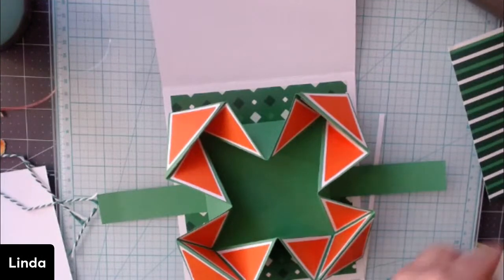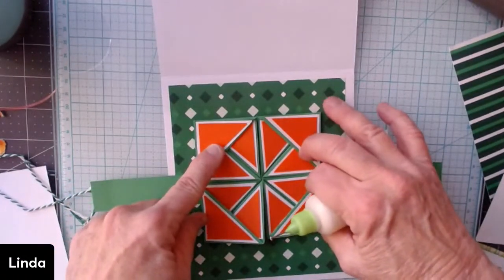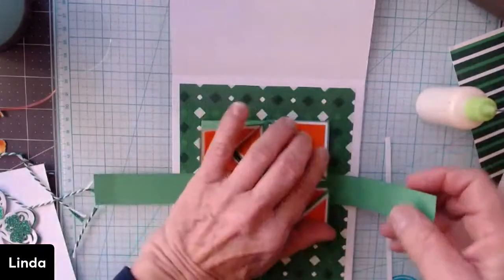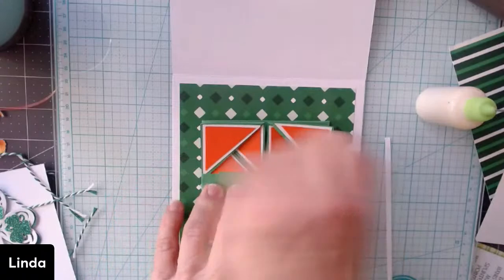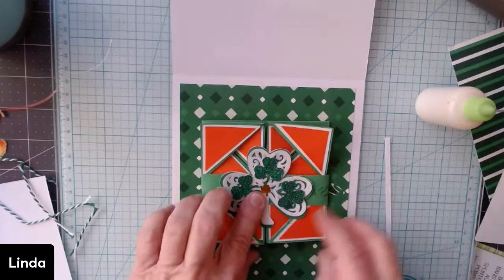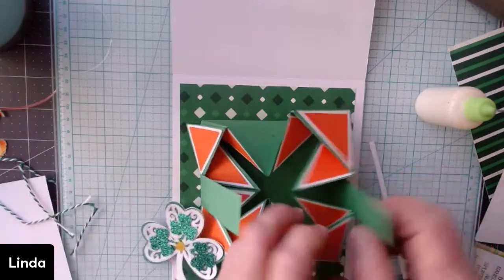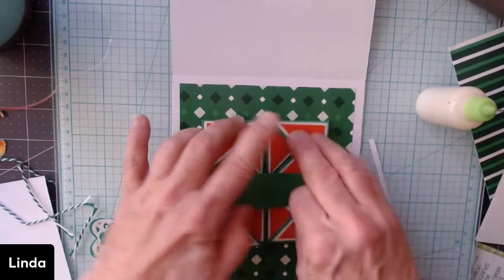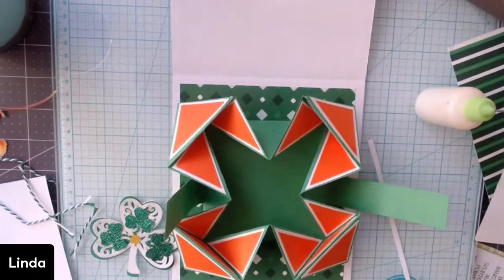Yeah, I put a background here. I used one of the St. Patrick's Day backgrounds. And I'm doing a belly band now so that I can hold this contraption together. And I will put this shamrock over the whole thing. Oh, shoot, I got some, look at that. Is it glue? No, it pulled some of the paper. That's okay. I'll figure out something for that.